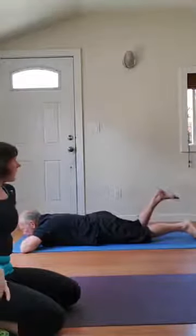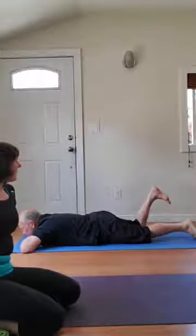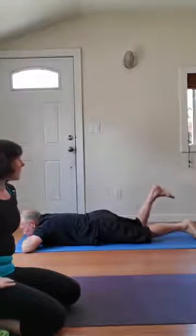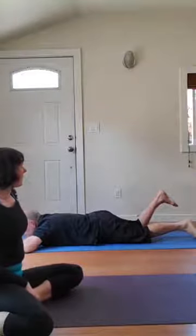Bend your left knee. Fan the top of your foot towards the ceiling. Nice. Lift the left knee up and settle it down. Inhale, lift the left knee up and settle it down. Inhale, lift the left knee up and settle it down. Inhale, lift the left knee up.